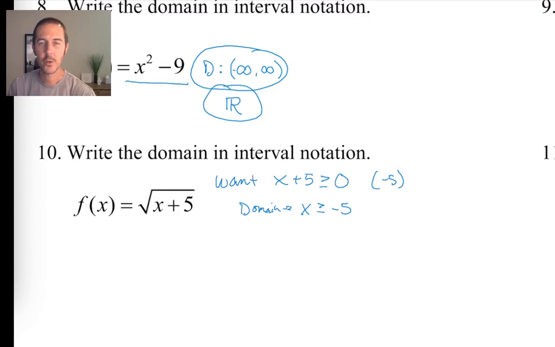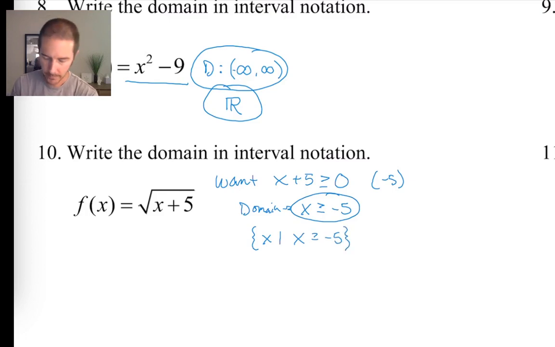All of the x values that are greater than or equal to negative 5. Don't worry about the fact that we're using an x value that's negative. It's that we don't want this to be negative. So this plus 5 right here has us covered. So this is one way that you could present your domain. You could present it using set builder notation, which would be the set of x values such that x is greater than or equal to negative 5, but we were not asked to answer using set builder notation.